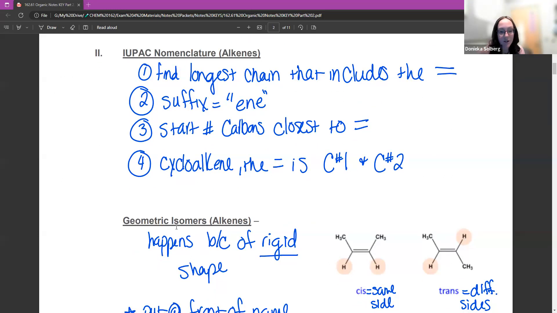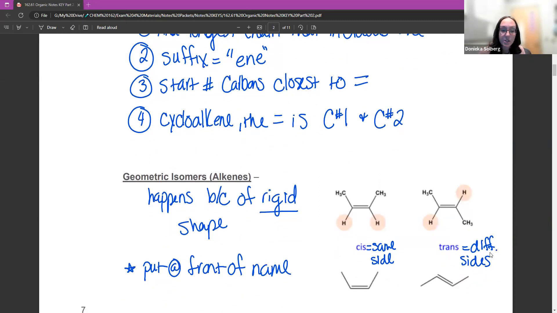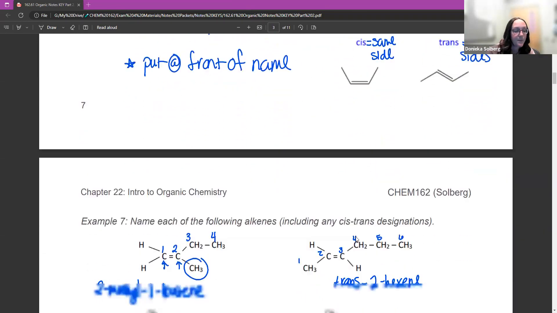If you have a geometric isomer, meaning you have two different groups on different sides of a double bond, it is either cis or trans, same side or different sides. Anytime you have a double bond, you have to look for this. Now, if they're all hydrogens, there is no cis or trans because there's not two isomers. However, if you have two different groups on there, you have a cis or trans version. You have the hydrogens on the same side or different sides. You have to put that prefix, cis or trans, in front of the name at the very front, before you do all your substituents. These are important if you have a double bond with different groups.